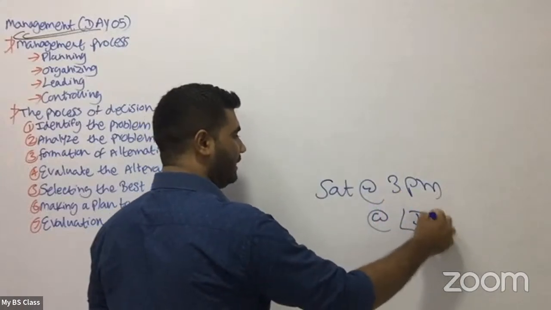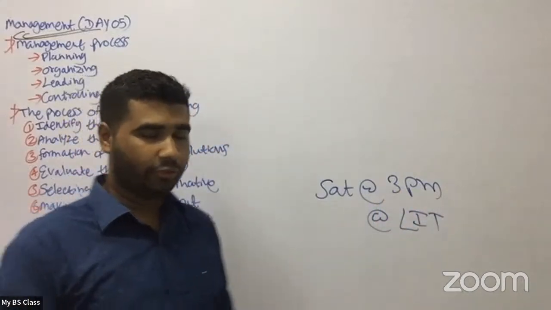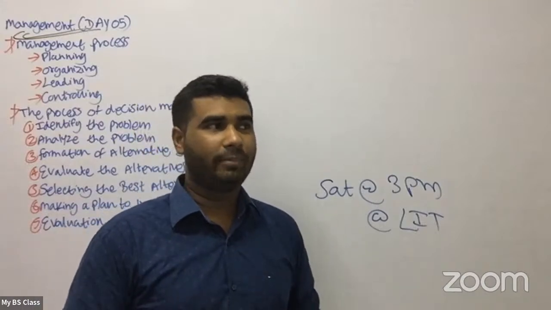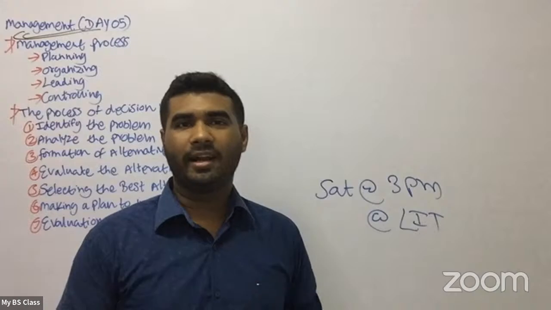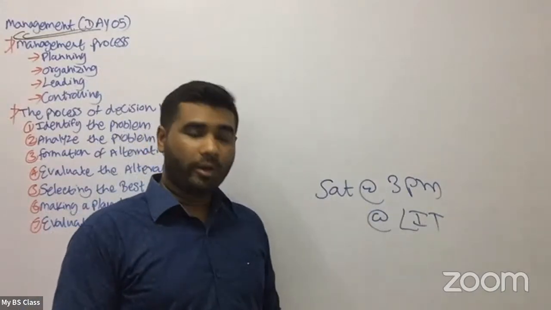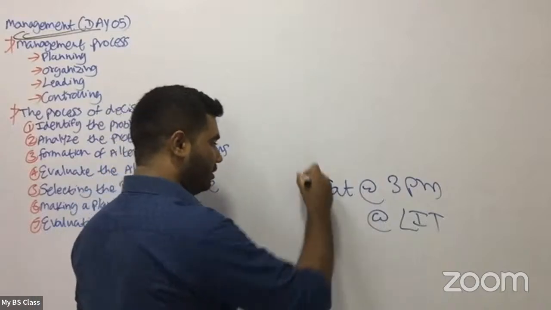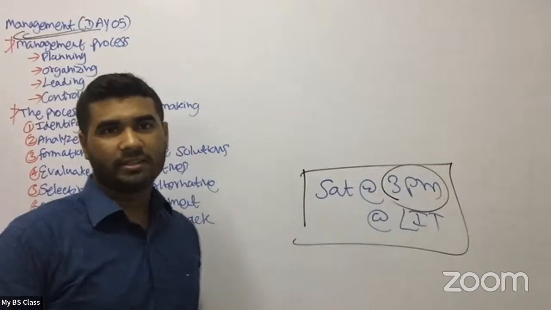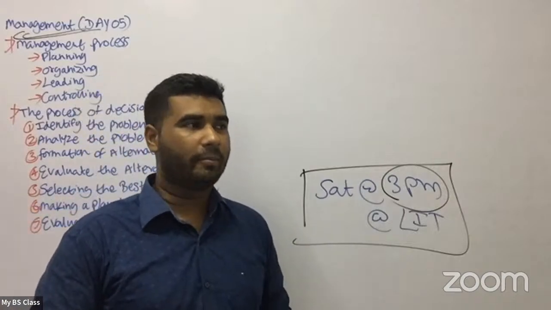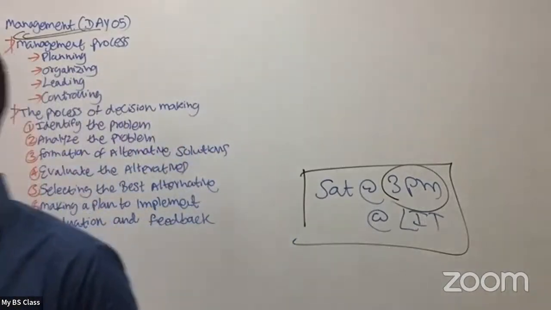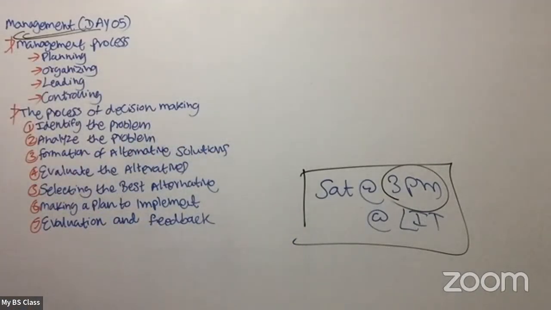At LIT, right? So this would be a revision class, a paper class. The theory class I'll be conducting as it is, right, until the end of your examination. And let me know your availability if you are planning to join. And if you have any concern with the time slot, please let me know so I can make the arrangement of that. So that's the one thing I just wanted to communicate to you.